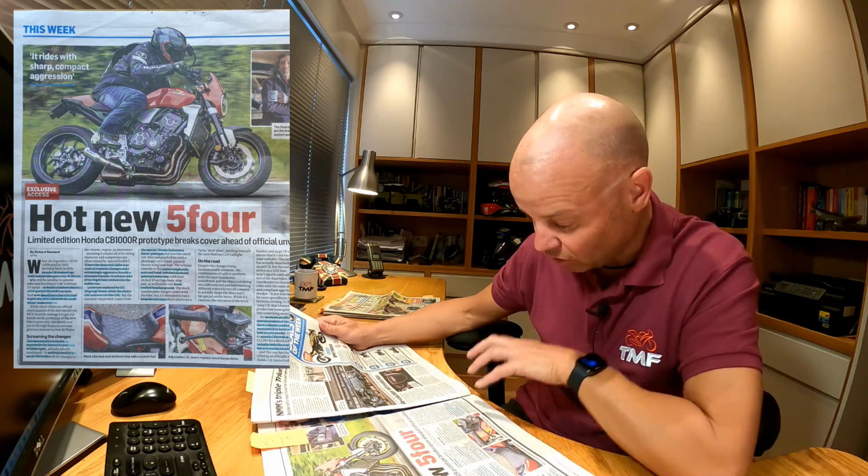I have to say, the CB1000R in its stock form, nothing wrong with it, but it left me a little bit cold. There's just nothing about it that got me. It's just a bike that didn't grab me particularly. As I say, perfectly nice bike, but it just didn't do it for me. But this one, this has absolutely changed the bike. It looks amazing now. So yeah, if you've got 17 grand burning a hole in your pocket and you fancy one of these, get your name down quick because they'll probably go quickly once they get properly announced. So anyway, hopefully I haven't broken any confidences there by mentioning that, but it is in MCN after all.